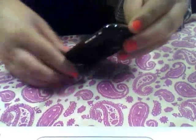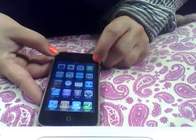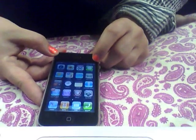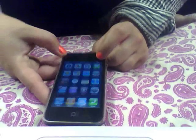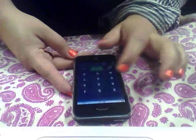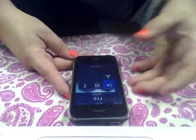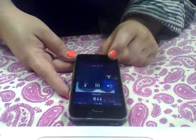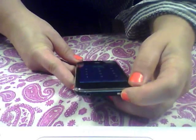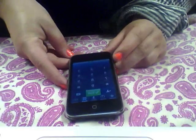Go ahead and slip the SIM card right back into your iPhone. It might say for a second 'no SIM' or 'no service,' but you'll soon see the bar come up showing AT&T, and you do in fact have service. I'm going to dial 611, which is AT&T's service line — you can't call this number without service, so this is just to prove it works. It's a great system and a great way to save money on your phone. If you have any questions or comments, leave them in the comments section. Hope this helps, guys — thanks!